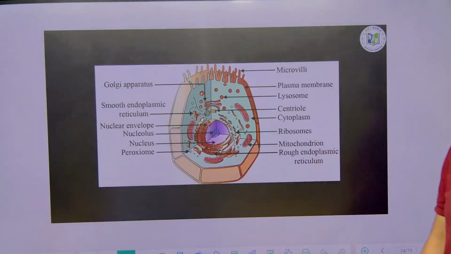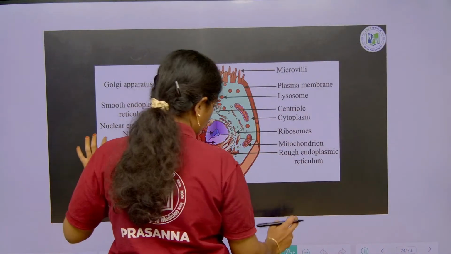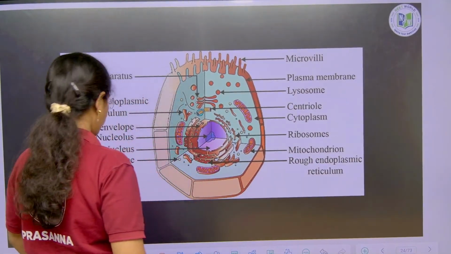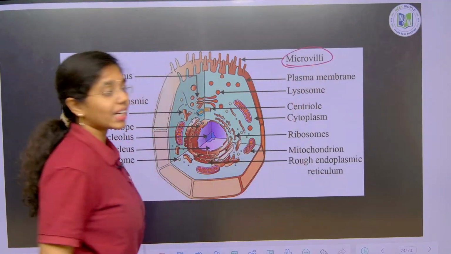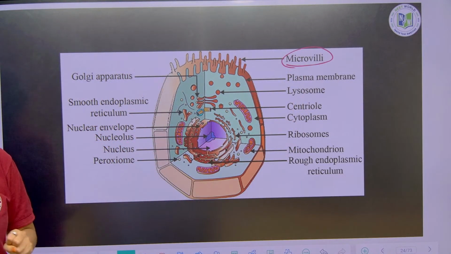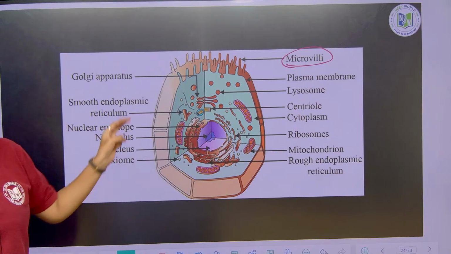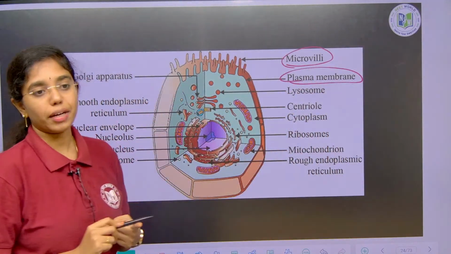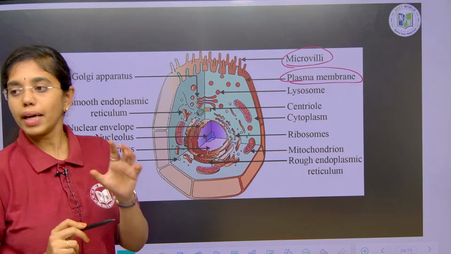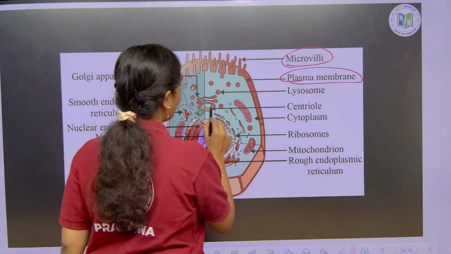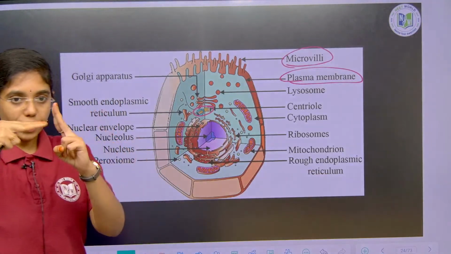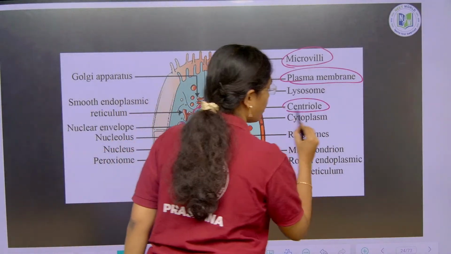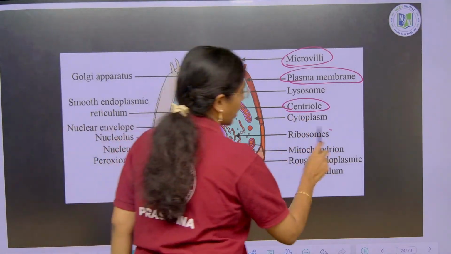Next, animal cell. Here, this diagram is from some intestinal cell because we can make it out, as it has microvilli which actively take part in the absorption of minerals, food nutrients and all. The outermost limiting boundary is what? Plasma membrane. First, coming to non-membrane bound organelles. Plant cell will have only ribosomes, whereas animal cell will also have centrioles, 2 cylindrical structures perpendicular to each other. Centrioles are again non-membrane bound organelles, centrioles and ribosomes.